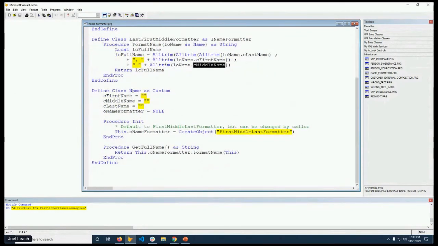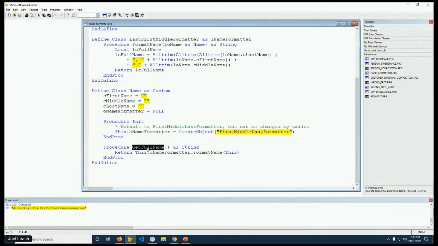So going down to our name class, it looks the same as before, except we now have this name formatter property, and that is instantiated in the init, right? As a default, we're instantiating this first, middle, last formatter, but the outside calling code could change that after the fact.